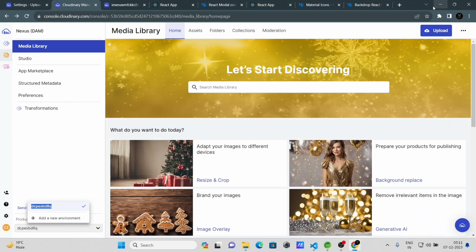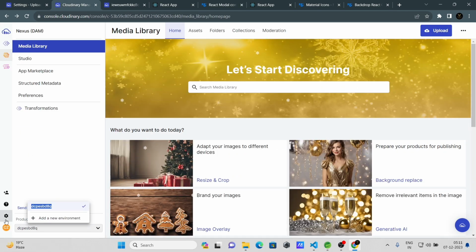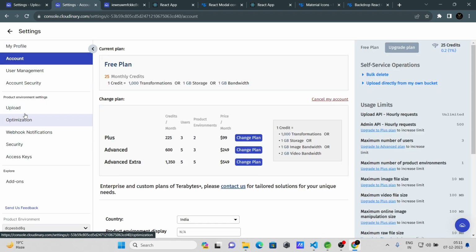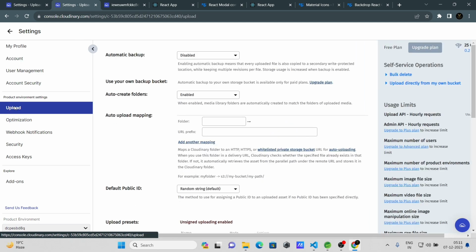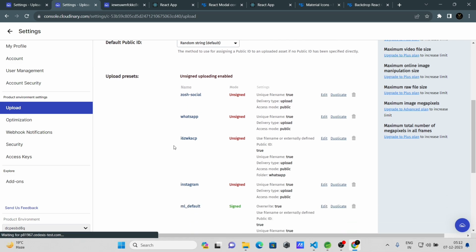And one more thing we need, and that is nothing but the upload preset. So when you click on this settings button, okay, let's wait, it's opening. Yeah, you will be redirected to this page, and from here you need to go to upload, and inside upload you will get upload presets.